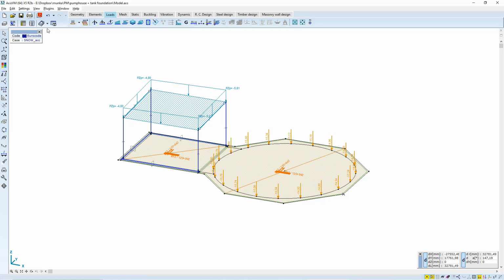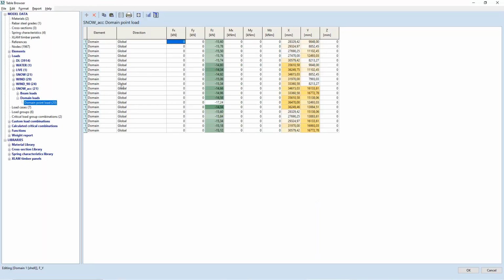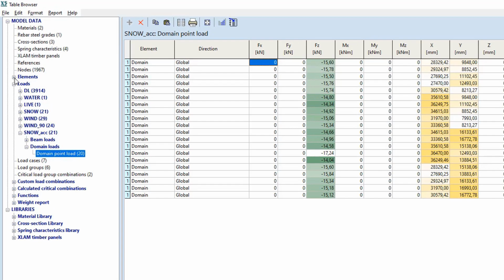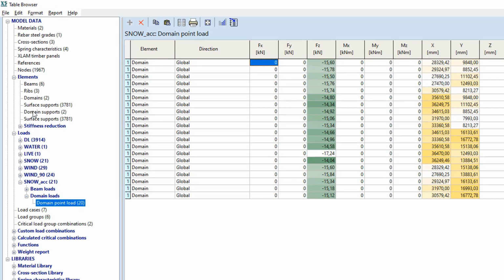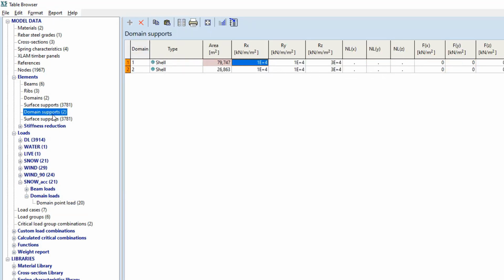You can also add the table of surface supports under Elements and Domain Support. These are the two domains, which are defined having these surface support coefficients.